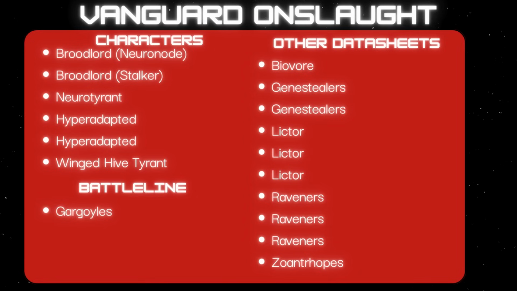But in characters, we have 2 Broodlords, one with Neuronode and one with Stalker. Stalker, I don't think is a need. You can get rid of that and you can change it out for, I don't know, if you feel like there's an upgrade, maybe switching a Lictor to be Von Rhines. There's a discussion to be had there. But anyways, we have 1 Neurotyrant, and then we have 2 hyper-adapted. And then we have Winged Hive Tyrant. I believe he has Chameleonic as well. Pretty strong. I like the Winged Hive Tyrant.